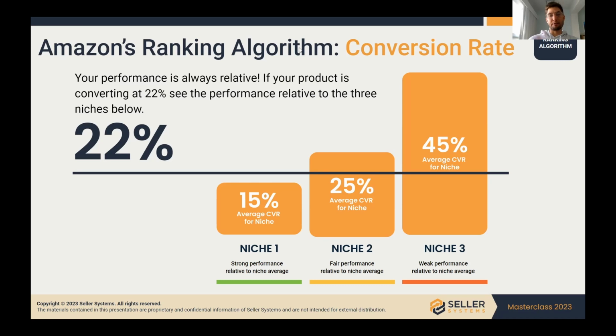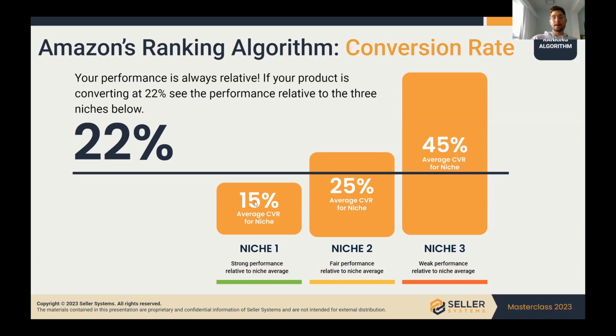So when we're thinking about a conversion rate, a big question that I get is people say, Anthony, what's a good conversion rate for my product? And the answer is it really depends. It depends on what the average conversion rate is for the niche. And if you are overperforming relative to that average, you can expect that your organic rankings are going to go up. And if your average relative to the niche is lower, then you can expect that your organic rankings are going to go down as other people who are performing better, right? Amazon is just recalculating who deserves to be in the top spot. It's going to keep recalculating that.